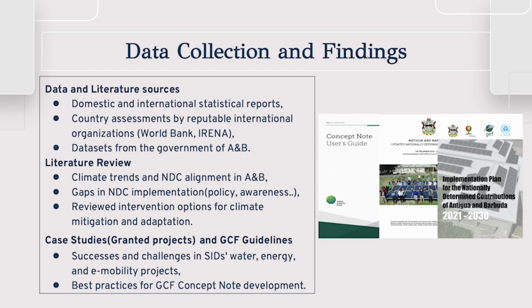From this, we have a very comprehensive data collection and analysis. We mainly focused on domestic and international statistical reports, and also assessments conducted by international organizations and the government of Antigua and Barbuda. And also a literature review, spanning policy to technology, including specific interventions such as flood management and water harvesting, and also the energy mix of Antigua and Barbuda. We also looked at previously conducted and granted projects, which were a kind of blueprint for our project. We can identify and strategize a very effective way to cooperate.